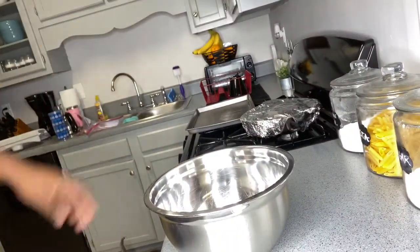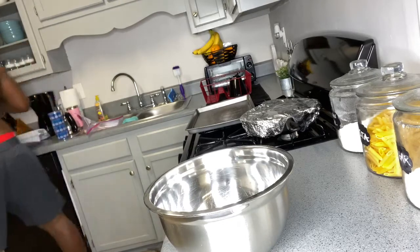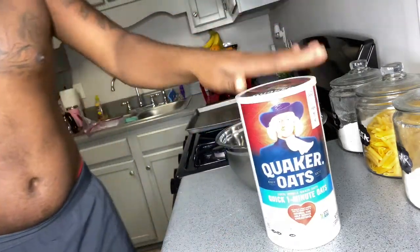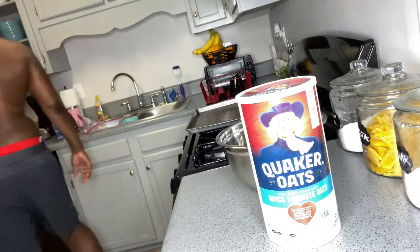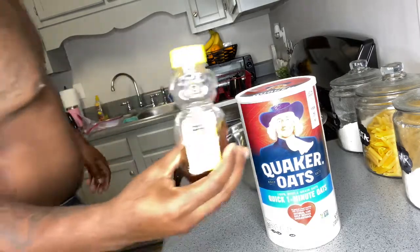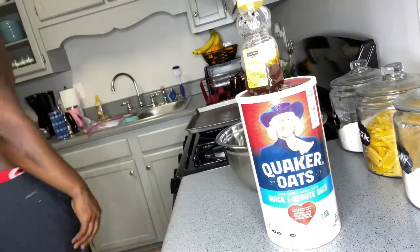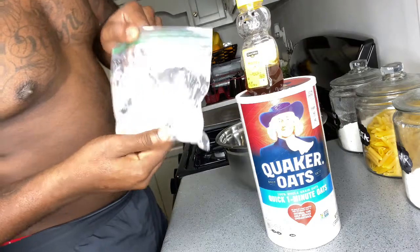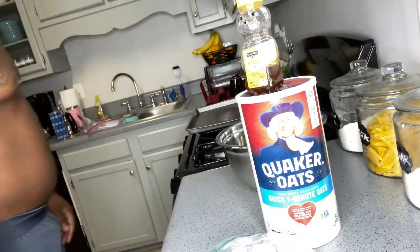I'm gonna use this bowl for now. Make sure. You gotta have the oats. You got to. You know what I'm saying? So a little sweetness, you know, get to eat a little bit. A honey. Thank God. I feed her 3 eggs every time we do this.